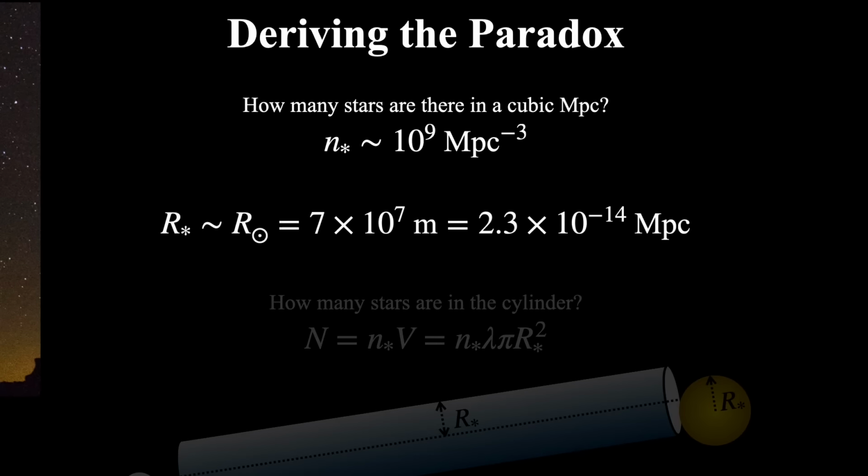Now let's get the typical radius of a star, and we'll determine that to be just like the sun. Well, we could use any old value, and since we know that red dwarfs make up the vast majority of stars, we could use that, but for simplicity's sake, let's just use the sun. And it won't alter our eventual result except by maybe a factor of 2 to 10 or something, but it won't change the real result. So the radius of a star, which is approximately the radius of the sun, is about 7 times 10 to the 7th meters, or if you will, 2.3 times 10 to the minus 14th megaparsecs. Stars have really small radii when measured in megaparsecs.